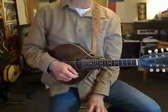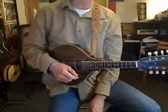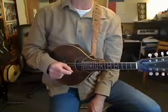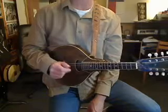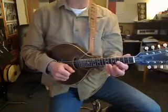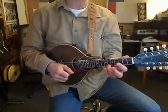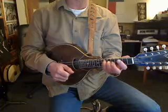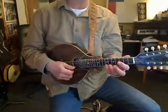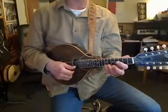Okay, here are some left-hand pinky exercises. It's real important when you do these, if you do not already play fluidly with your pinky, you need to do these extremely slow and extremely clean. The first set is I'm going to play 7 on each string with the pinky and 6 with the ring finger all the way across and back. Now do these extremely slow and do not be happy until you can play every note very clean.